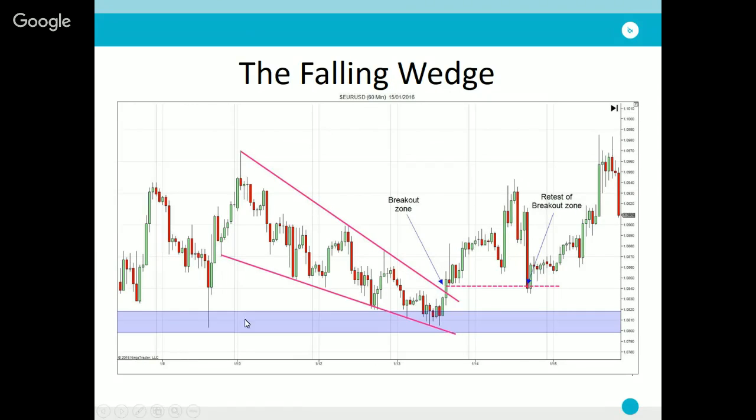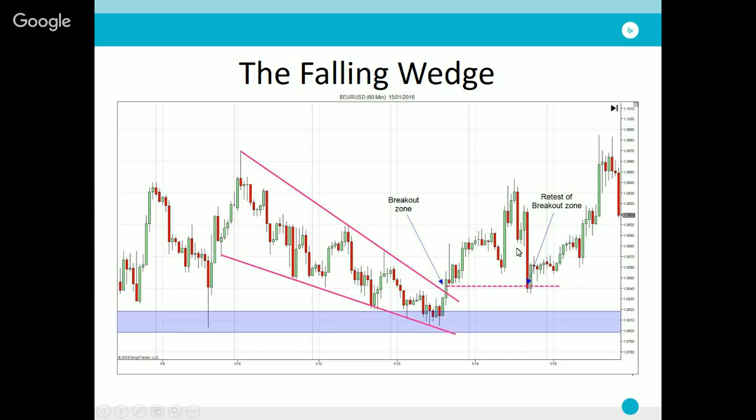Okay, so zooming in on the example here, we can see that after we broke out, price traded back down, retested the horizontal support formed by the breakout zone. It stalled and then reversed higher. So the reason for this, the reason for the retest here and the reason why it holds this level of support goes back to what we discussed in our support and resistance webinar. So we know that this trend line has been a key area of supply where sellers have continued to step in and outweigh buyers, driving price back down. But once this trend line has broken, once this structure has broken, at this point here, we know that demand overwhelmed supply. And we know that there were more buyers than sellers to drive price back up.